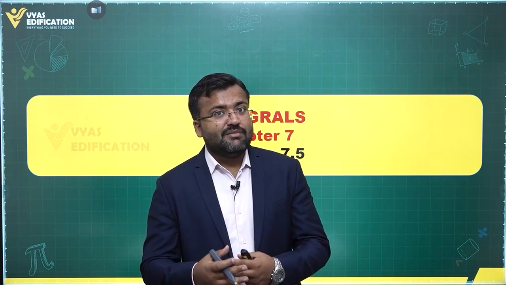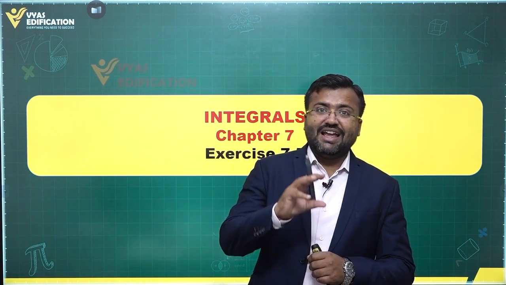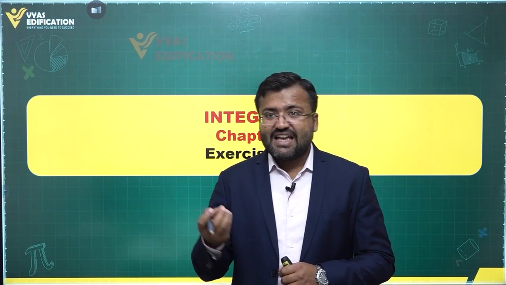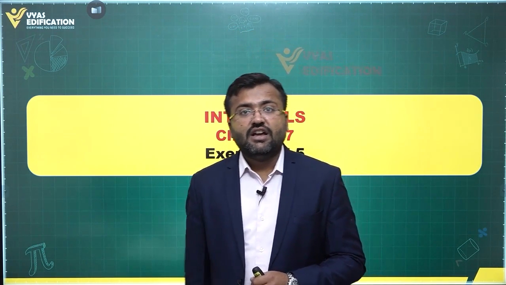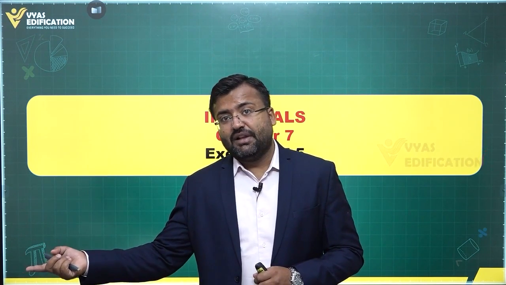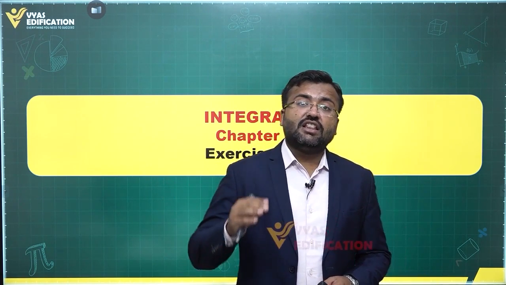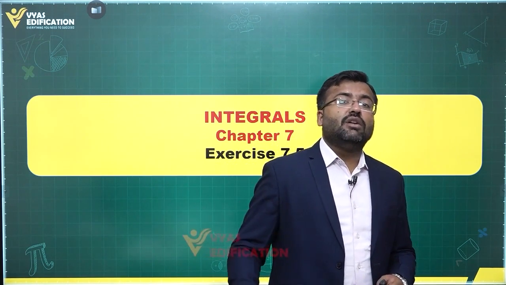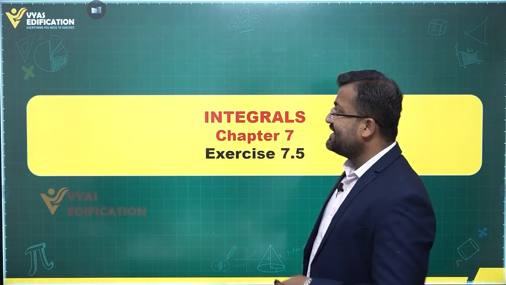So in the method, the first and foremost important thing is to convert any proper rational function as a sum of partial fractions, to write it as a sum of different fractions. The fractions in themselves will be easily integrable. That's what we are looking forward to. So along with the questions, we'll be seeing the method to convert into partial fractions, and then we'll be integrating those partial fractions. So one by one, let's move on to the questions.